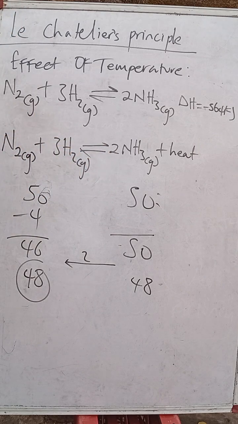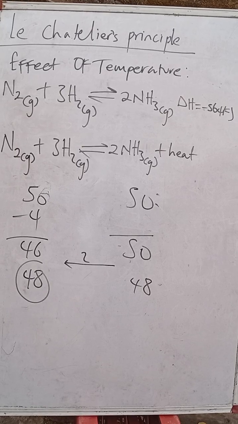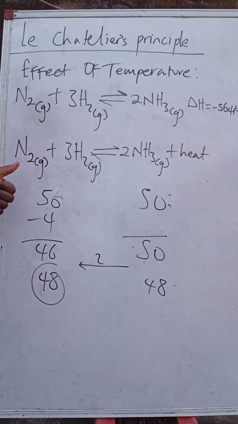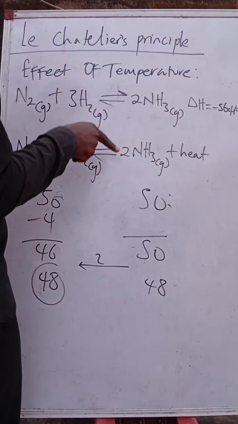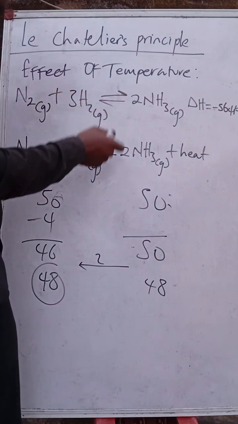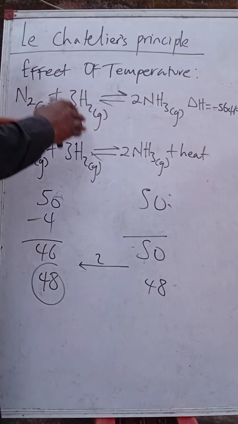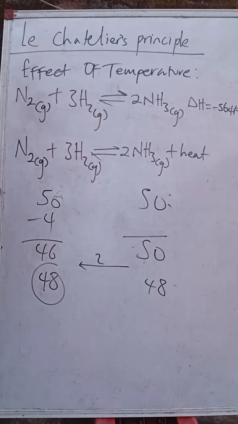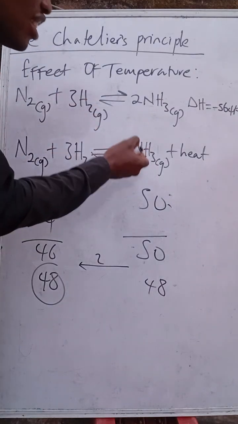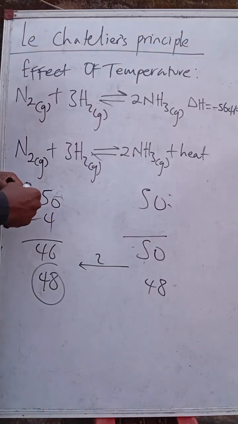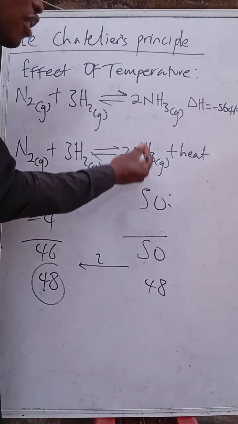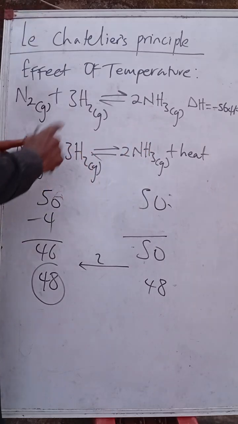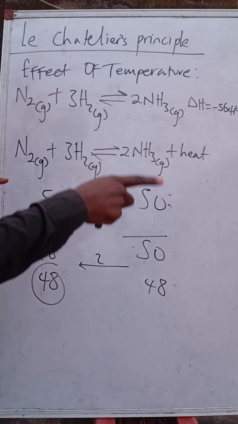What about a decrease in the concentration of reactants? We also increase the formation of more reactants. If you follow my explanation, increase in the concentration of more products, we also favor the formation of more reactant. Favoring the formation of more reactant means shifting the equilibrium position to the left. Please learn it: decrease in the concentration of reactants favors the production of more reactants. So if you reduce the concentration of the reactant, more products will react and form more reactants, so shifting the equilibrium position to the right.